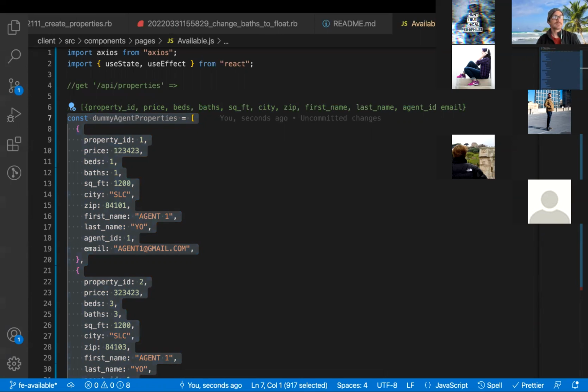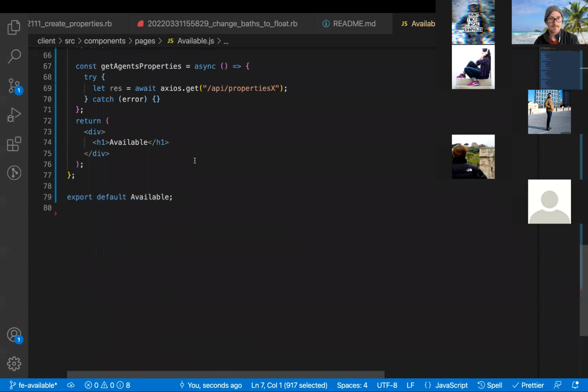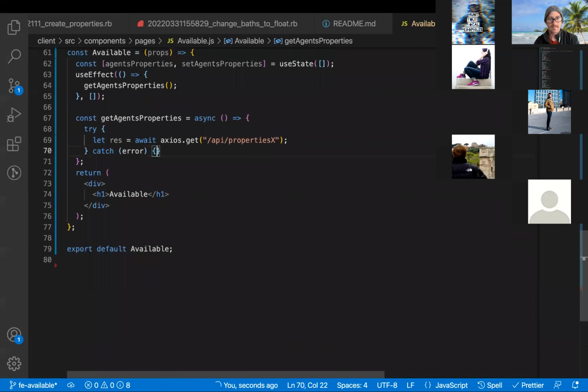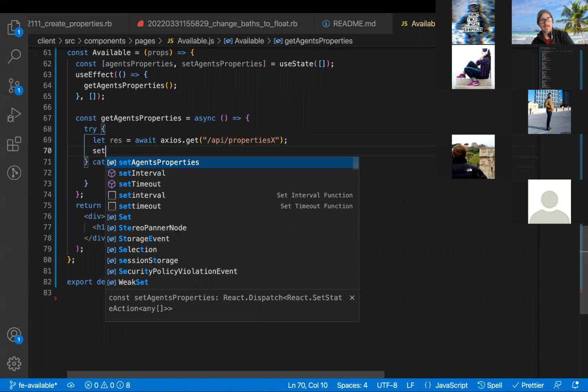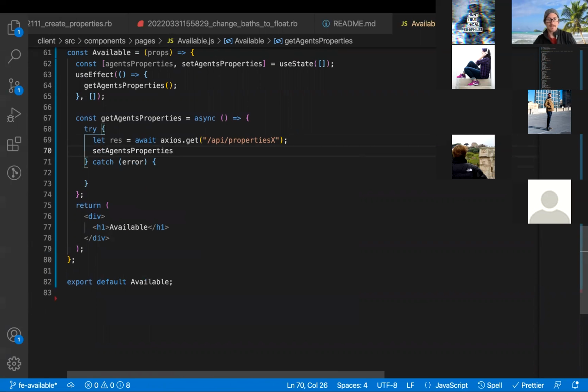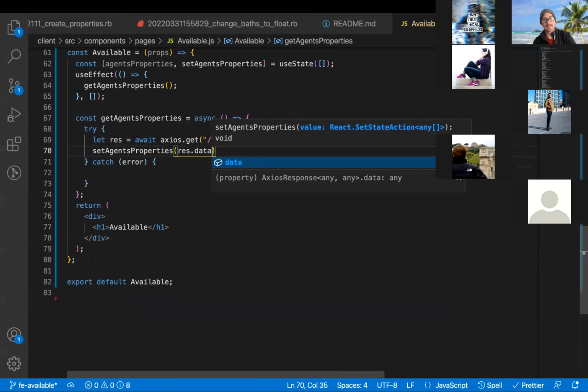Now what's going on here? Why am I doing this? Because what I could do is say right here, I want to set agent properties to be res.data.